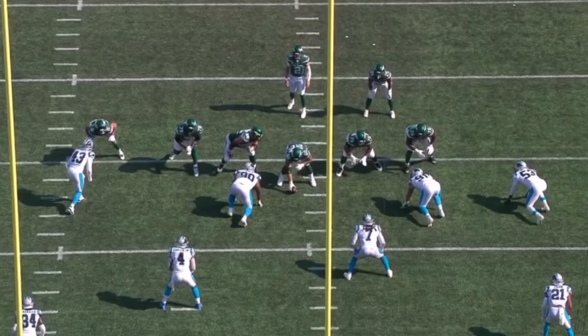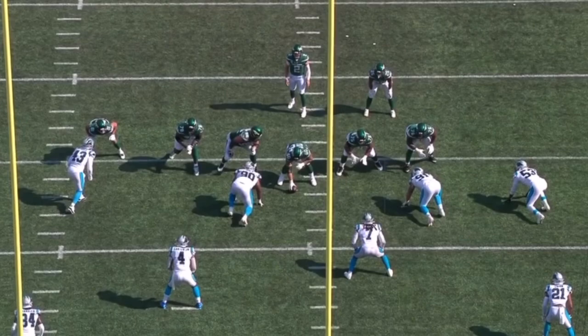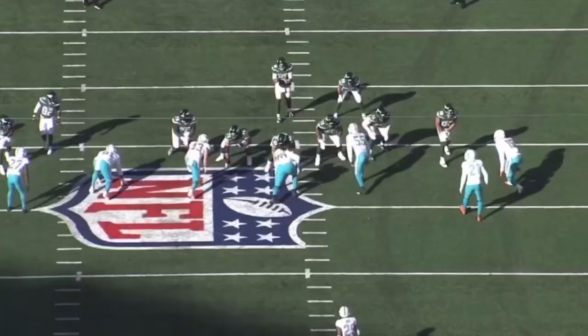Even when he shifted to left later in the game, you can see him just get destroyed by Brian Burns on the spin move. Again, off balance, misses his punch, and Brian Burns has another hit on the quarterback. He really struggled in this game and he really struggled at right tackle. But as the season got rolling and George Phant got more comfortable back at his natural left tackle position, his play started to improve dramatically, especially in pass protection. Realistically, he was one of the best ten left tackles in the NFL last year. There were a couple of reps against the Miami Dolphins that really impressed me — this one against Jalen Phillips was great.